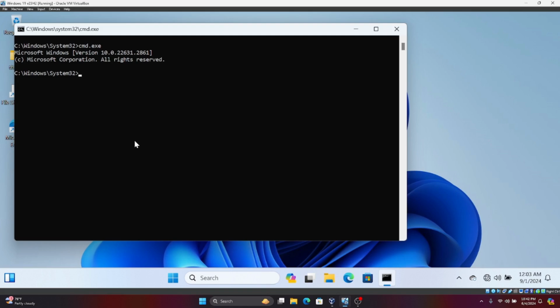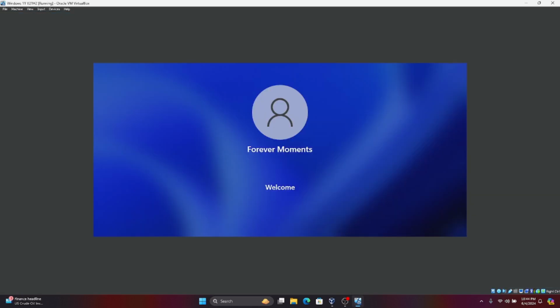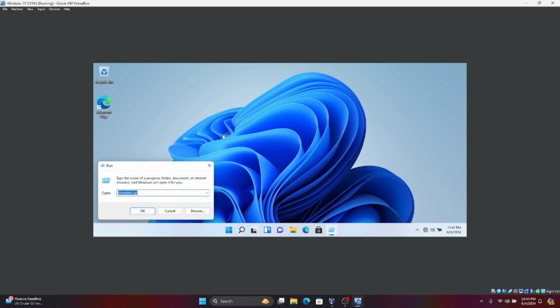And now we shall move on to Windows 11 version 21H2, which has some really interesting graphical glitches. Alright, here we are logging in. Takes a few minutes here. Now I'm not going to open up Task Manager or anything. The bugs in this version are absolutely wild. Like, the operating system practically becomes unusable. So we'll go ahead and open up Command Prompt here and get this rodeo started.